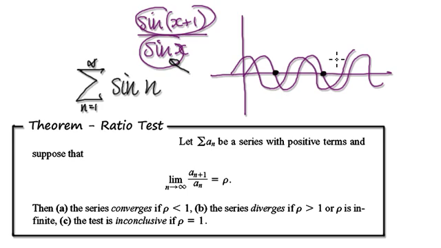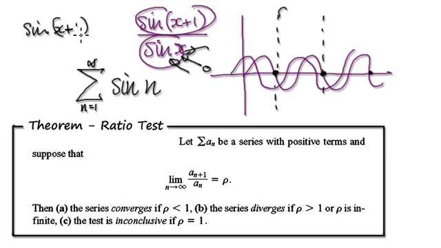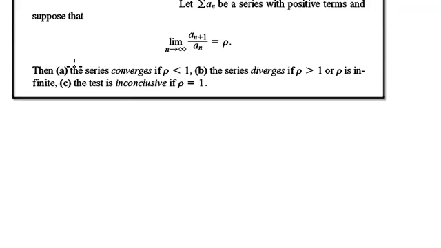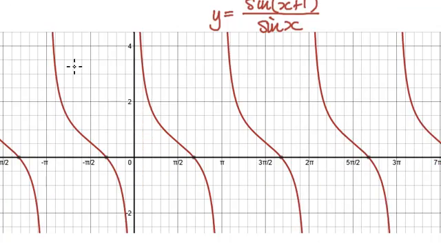So this is your sine here. At this point here, you're going to divide by 0, and then here you're dividing by 0. So something weird happens at pi, and something weird happens at 2 pi. So you're going to have an asymptote here because you're dividing by 0 here. Well, if you get a graph plotter and plot sine(x+1) divided by sine of x, you would get something like this. So here you've got a vertical asymptote here, and so on.